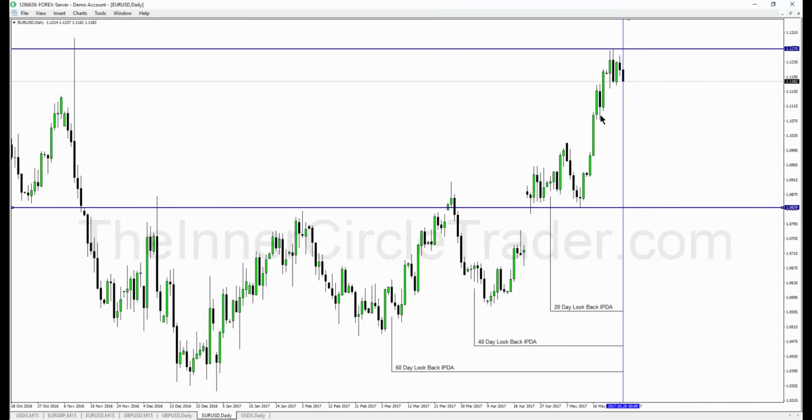So now we're going to go through and add up all the discount arrays that would be below us in price. So you go through and grab a little trend line here. We have an order block here, a bullish order block, so we have to frame that. I'll take this vertical line off. Okay, so we have a bullish order block here. You would note the mean threshold as price gets down to it as well, but we're going to keep the charts very clean for right now. And we have a fair value gap that begins with this candle's low down to this candle's high. So we have our liquidity void here. Fair value gap is in here.